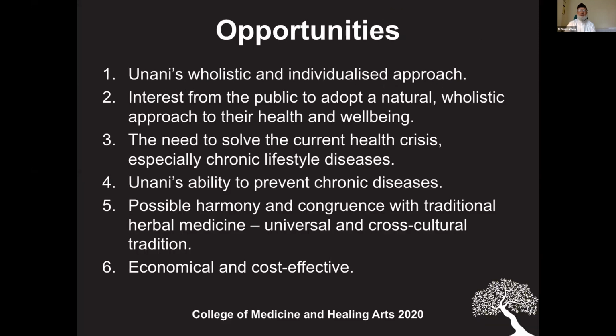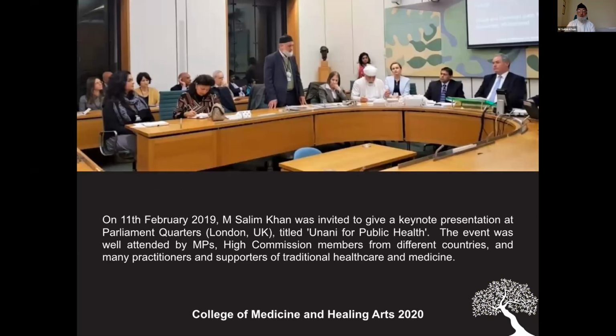So again, I just want to share that there are many opportunities, as people can see here. This summarizes the Unani's holistic and individualized approach. It has a great interest in the public health, maintenance of it, and it can solve most of the chronic lifestyle diseases. It is a preventative tradition, and there is a harmony between the individual, the environment, and also finally it is very cost effective.